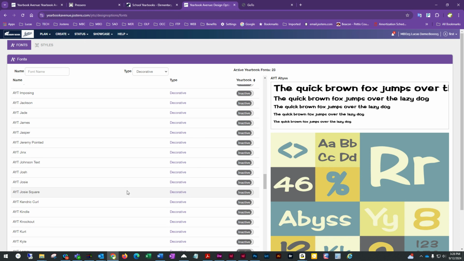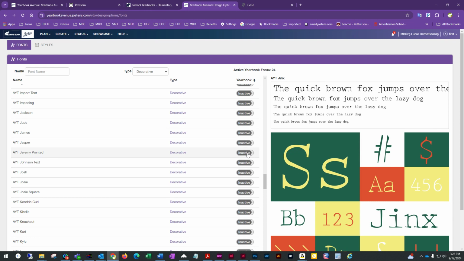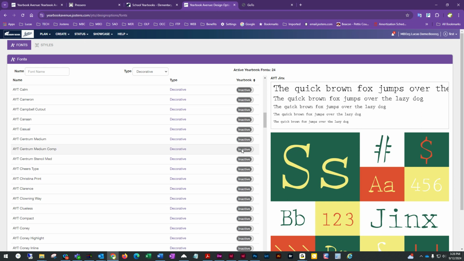So I'm going to activate AYT Jinx here. It goes pretty quick, so it makes it look like it didn't do anything. But as soon as you activate a font, it jumps up to the very top here.